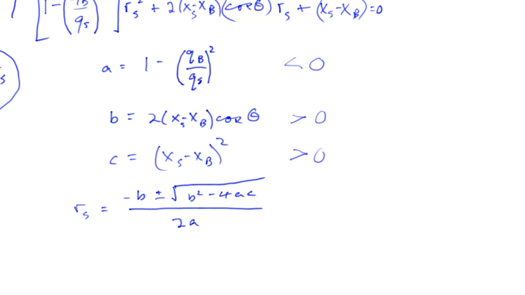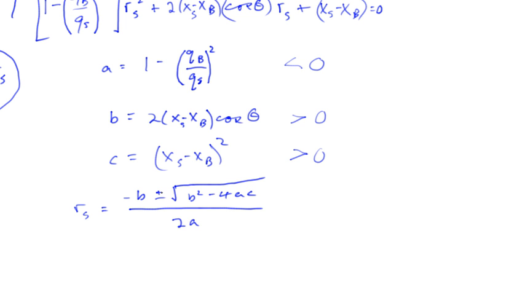So A is negative in here. RS is a distance, so it's got to be positive for it to be a physical quantity. So this being negative means upstairs has to be negative. Let's see if both results would give us something negative. Well, with A negative and C positive, this 4AC is going to be negative, so I'll be adding something to B squared. And so I'm taking the square root of something that's bigger than B squared. That'll give me something bigger than B.